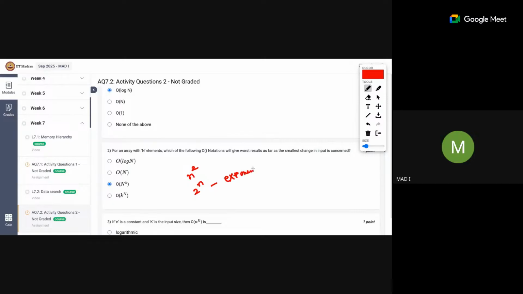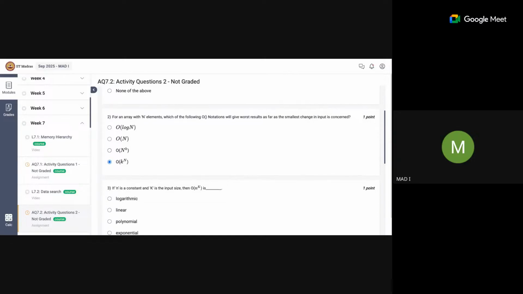This is just quadratic. Quadratic is smaller, or better performance, than exponential. So I can say directly this is the worst case complexity out of all the complexities, based on the input size n, which might be varied because they are changing it dynamically.